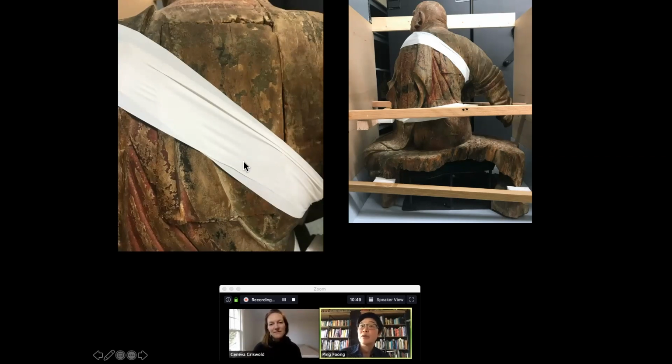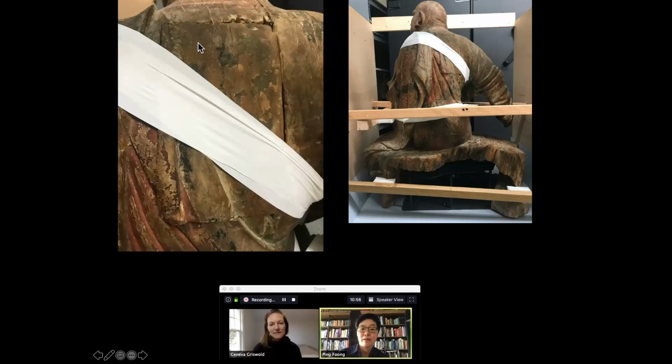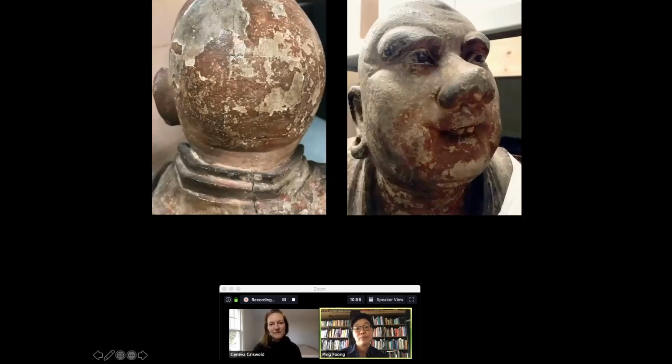It appears that I'm actually the first person to see this character, oops, right here. Now, I saw something else that I thought was rather interesting. I was examining the eyes very closely to see if they might have once had a stone inlay, which is something that's quite commonly seen in statues, that the eyes are not the same wood, but are stone or some other kind of glittering material.